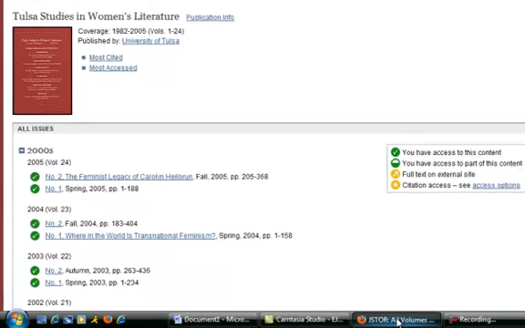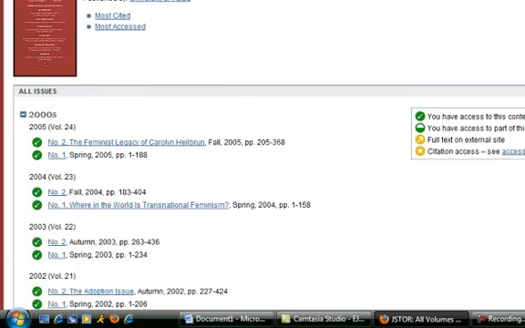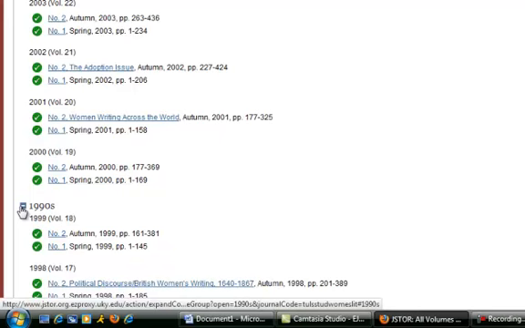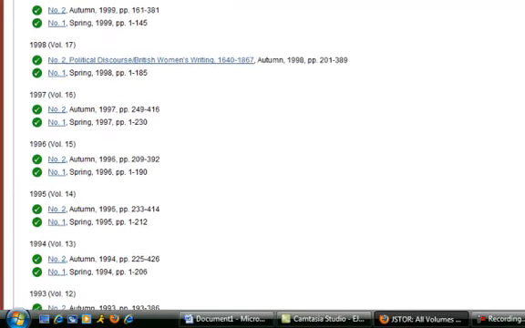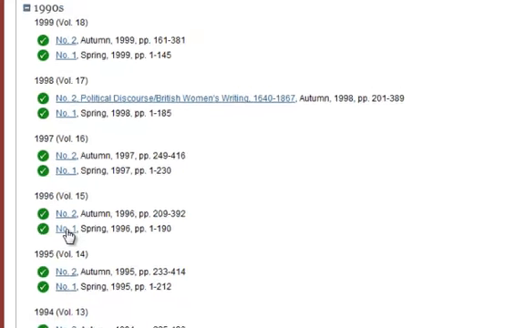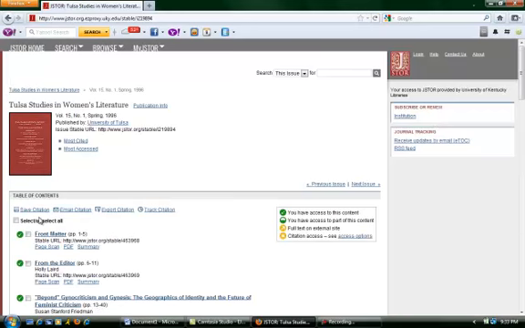So we can see over here that we can scroll down, and we're looking at the 2000s here. Our article is 1996, so we're going to go down here, expand the 90s, go down to 1996, which we can see as volume 15, which is what we want, and issue 1, which is what we want, and we'll click right here, and it will open up that issue.